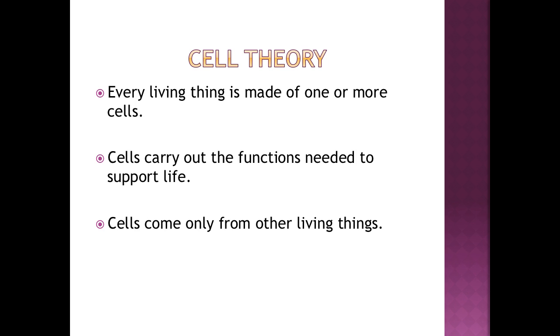And the third statement is cells come only from other living things. Meaning, cells just don't come out of nowhere. Cells have to come from something else that was living that was made up of cells before that. You can't just create a cell. It's gotta come from other living things.